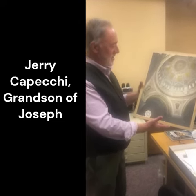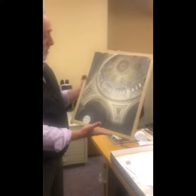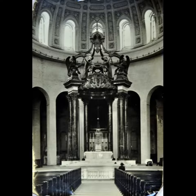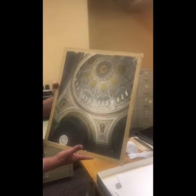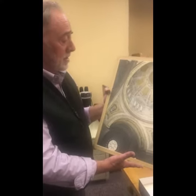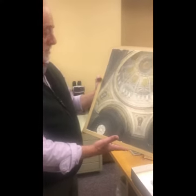Jerry, what are we seeing here? Well, this is a picture or a drawing, a sketch of the interior dome of the cathedral. And this interior dome was not painted at all. It was completely just bare plaster. And the coloring that went on this, done by my grandfather, Joseph A. Capecchi, helped determine the coloration that would be used on the initial painting of the cathedral back in the 1950s.